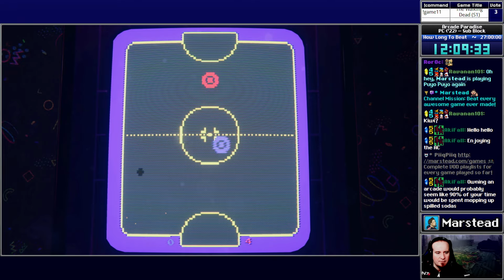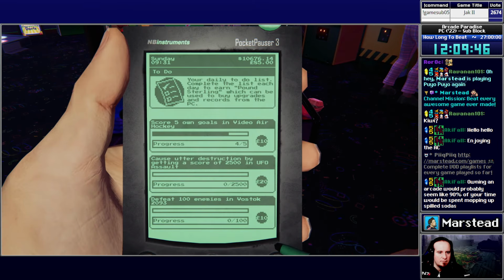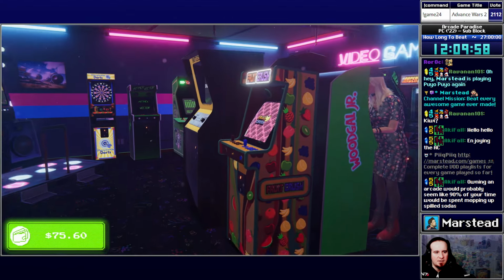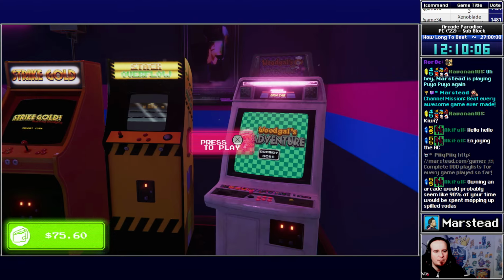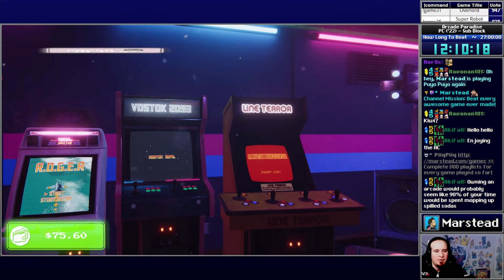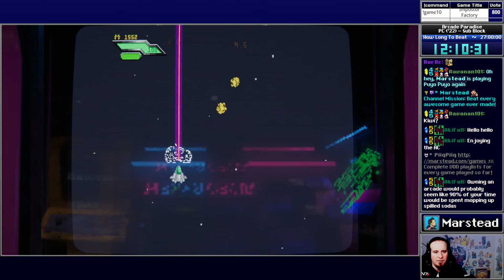Come on. Don't care. Okay. Only counted those as 4. Okay, hold on. There we go. All right. 2,500 in UFO assault, 100 enemies in Vostok. Vostok's one with a progression system. Come on. There you go. Kill 100 enemies.